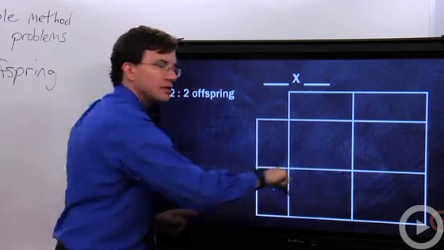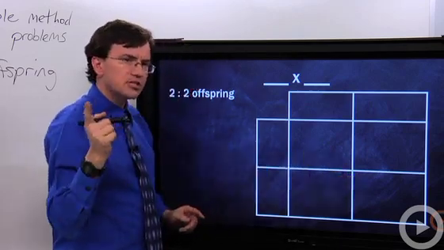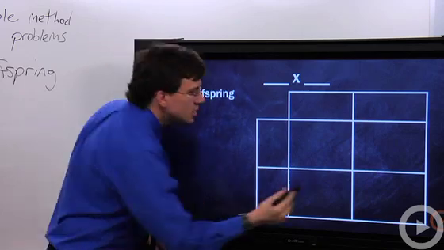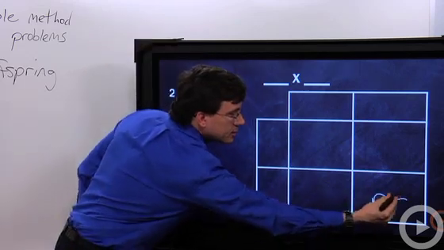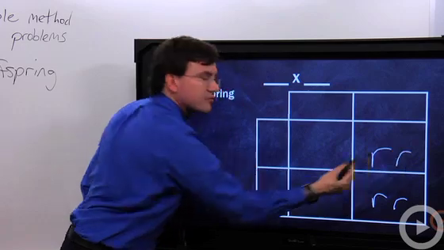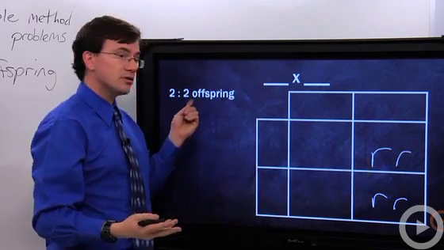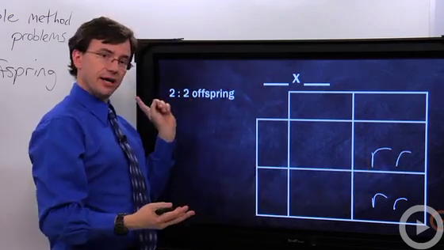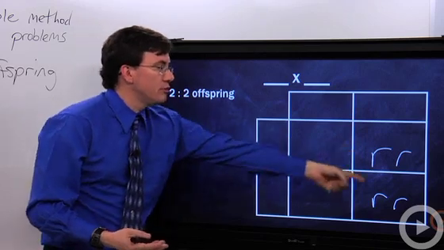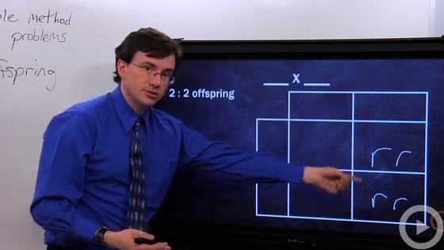So what I do is I put the offspring into the boxes. Remember, this is metaphorical. Don't put babies in boxes. So I have my little r, little r here and a little r, little r offspring there. Because I know that half of my offspring can't roll their tongue, half can. Now, I know to not roll your tongue you have to be homozygous recessive.